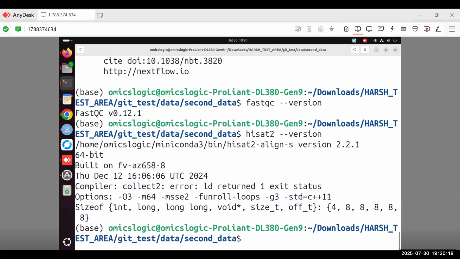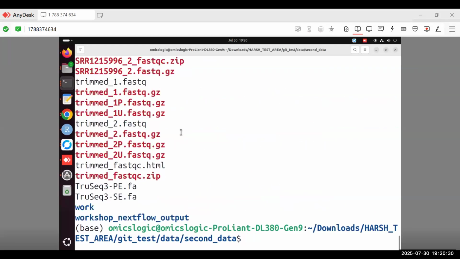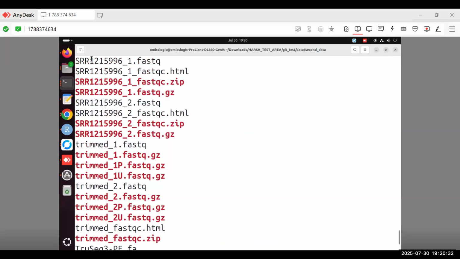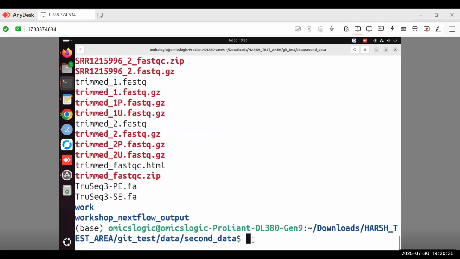After making that directory, the next step is to fetch the files. If you remember, I'm inside the second dataset. This is where I have downloaded my FASTQ files. I'll do ls here. You can see these are my FASTQ files that I downloaded using the wget command, after pasting the FTP link from the ENA browser. We are only running it for one sample, which is why I have the forward and the reverse read here.